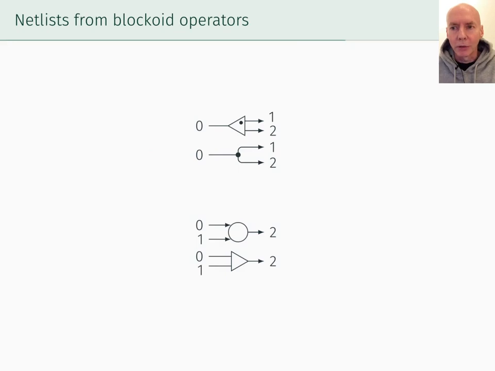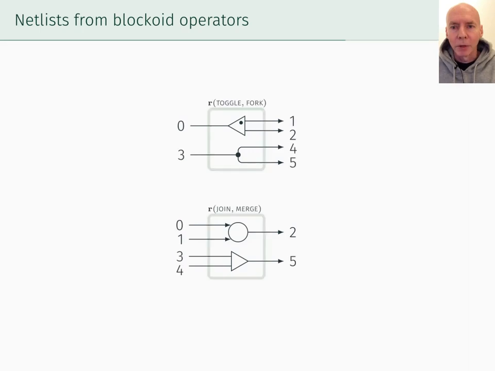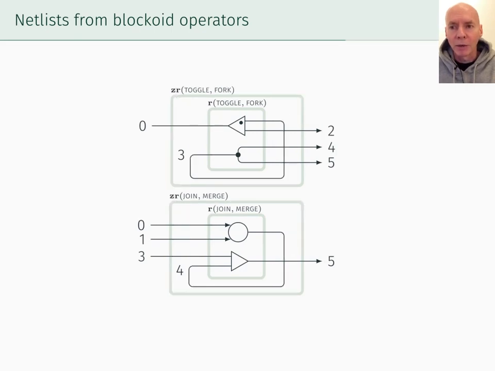Now what about netlists? We'd like to have a way of building a netlist that corresponds as closely as possible to the block expression used originally to specify the circuit. So we can start by imagining the terminals on each component numbered consecutively from 0, and whenever there's a rack operator, the terminals on one of the components get their numbers bumped up so that they don't clash with the other one. So now we have the fork starting with 3 and the merge also starting with 3. Now when there's a Z operator, we identify the same number with terminals on two different components.